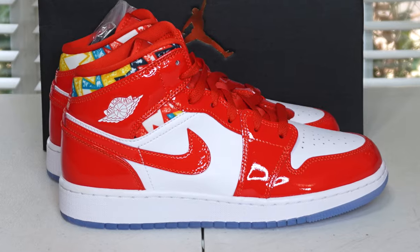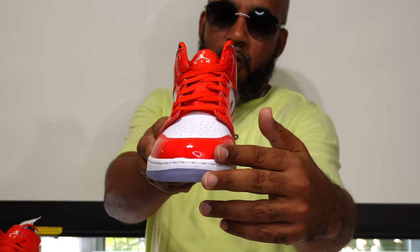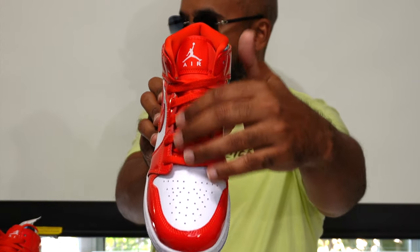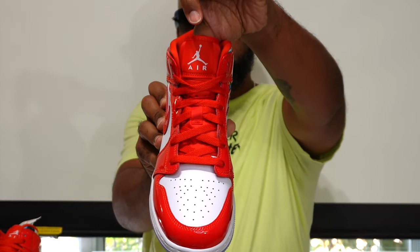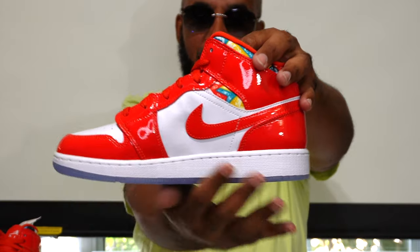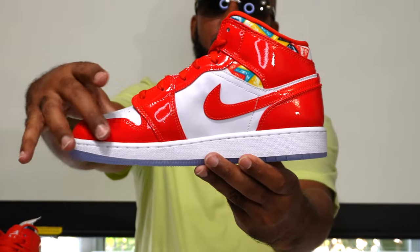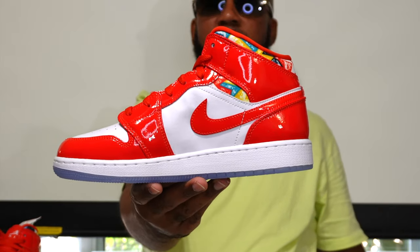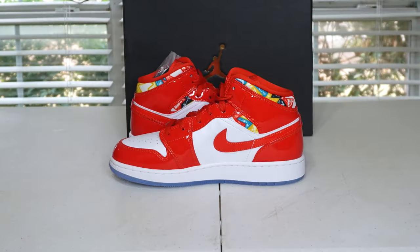Round here to the front — icy blue clear bottom coming up to that white midsole with the white stitching, patent leather orange around the toe, white leather toe box with the perforated holes, all fire orangey light-red type shoestrings with the nylon tongue, same color, with the white Jumpman sitting up top. That inside — that clear gel coming up to that white midsole with the white stitching, patent leather heel in that orange, same around the toe, white leather in the middle with the patent leather orange Nike swoosh, patent leather around the shoestring eyelets in that orange, same on the ankle sitting on top of that nylon with the little graffiti in the back — super fly.